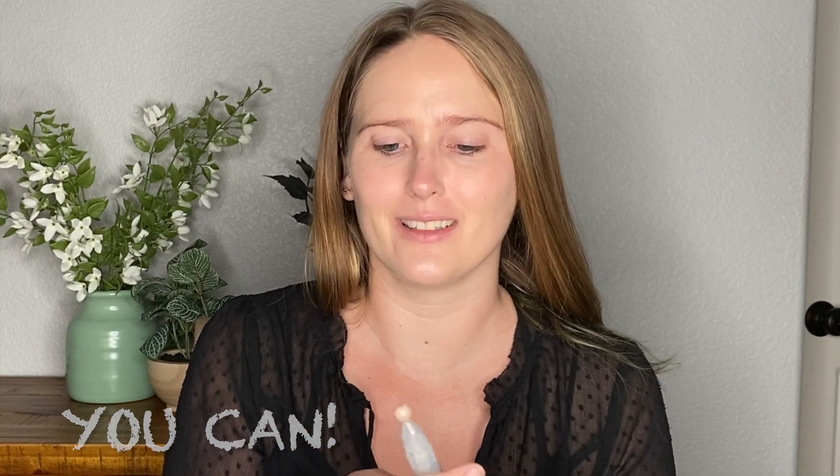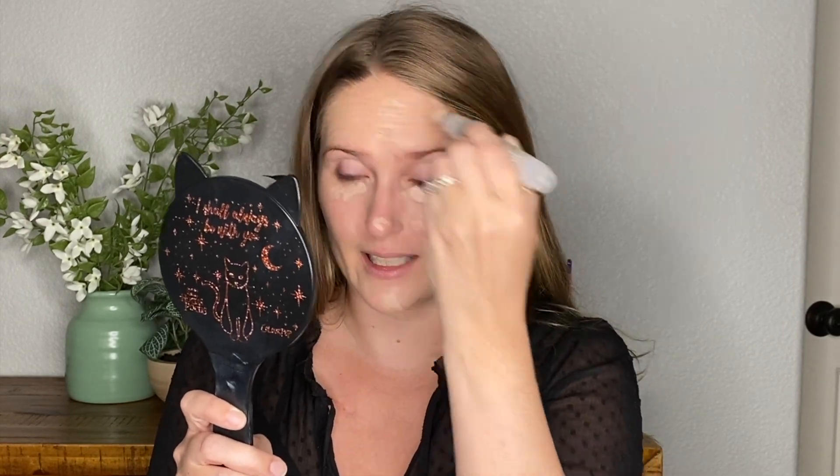Speaking of one-size-fits-all — did you guys ever shop at Brandy Melville? That was super popular back in my day and it just never made sense. Anyway, this product has a little ball applicator, and if I remember correctly, this thing looks gross. It didn't do much of anything. It smells okay, and we're seeing if it brightens. Look at that applicator — are you supposed to clean it off every time? Because I clearly did not.